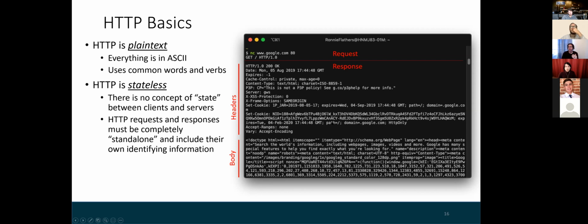The HTTP response that comes back is always divided up into two sections. You've got headers and the body, and they're separated by a new line character. The headers are basically information that the browser will understand. There's a lot of custom headers in here that my browser is just going to take care of and understand things for me, including cookies. And then the body is generally going to be HTML or something that the browser is going to render for me. So then my HTML starts, and this is what the browser starts rendering and building the DOM from.